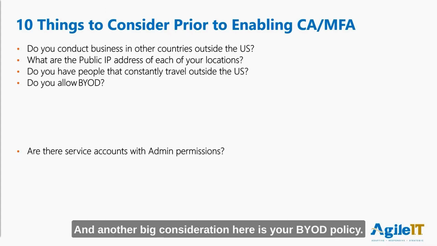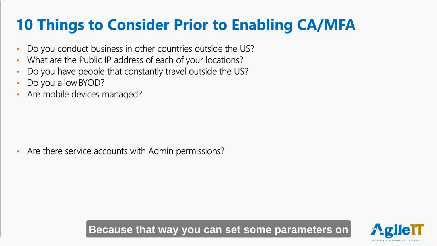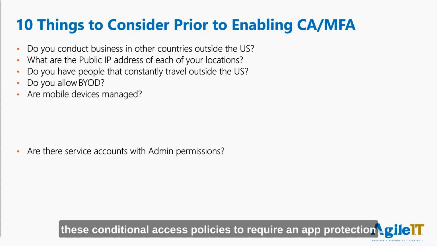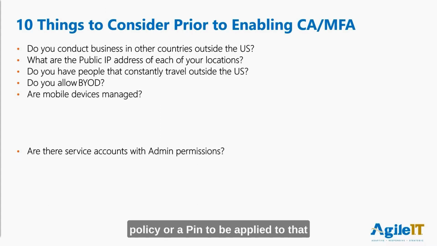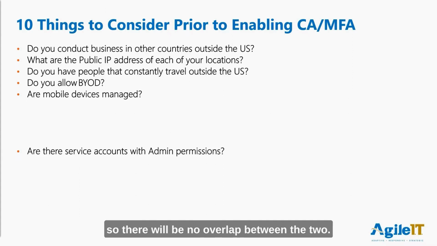Another big consideration here is your BYOD policy. Do you allow users to bring in their iPhones or their Androids or their iPads and access corporate data? That way you can set some parameters on these conditional access policies to require an app protection policy or a PIN to be applied to that application, so that you're ensuring that users who have their own devices are still protecting the corporate data. And the nice thing, too, is Microsoft segregates their personal profile from their work profile on these devices, so there will be no overlap between the two.